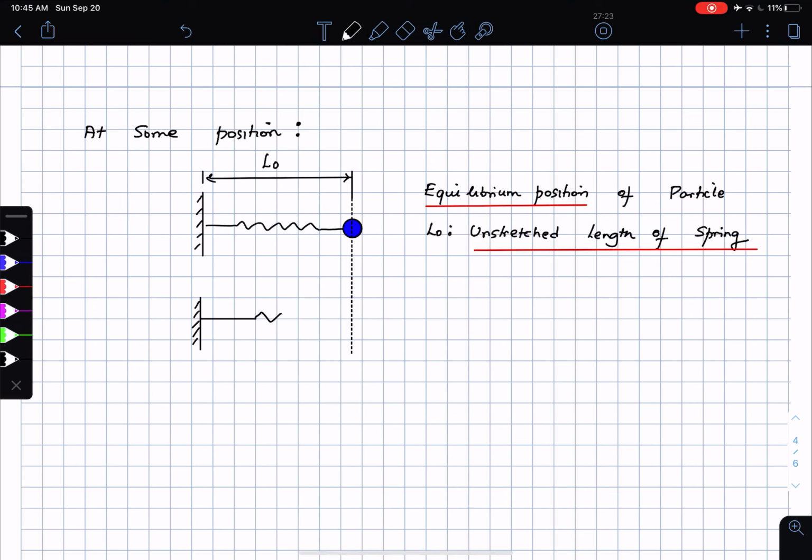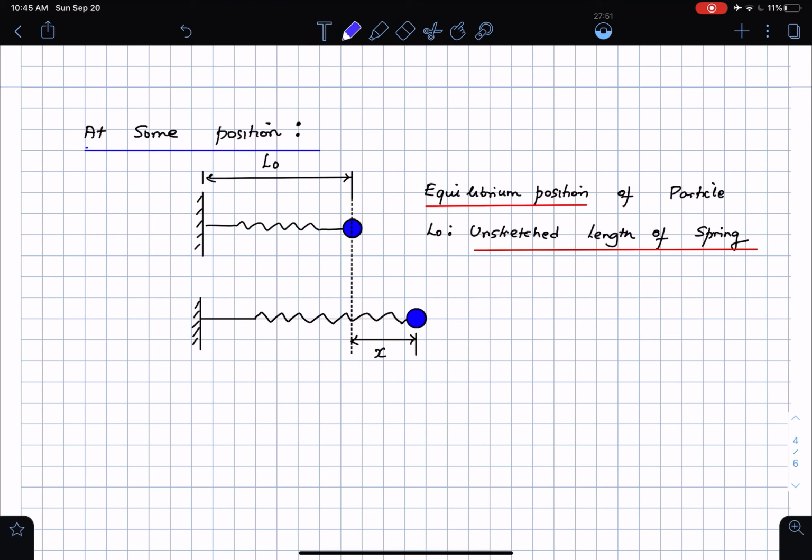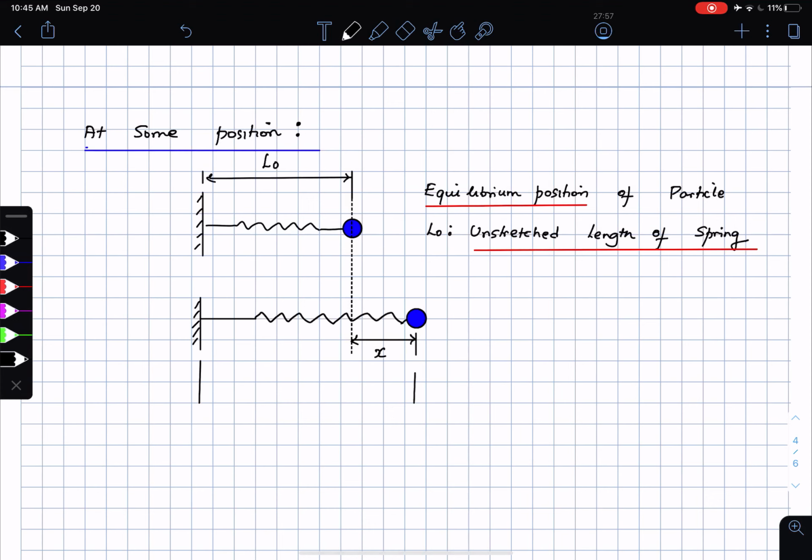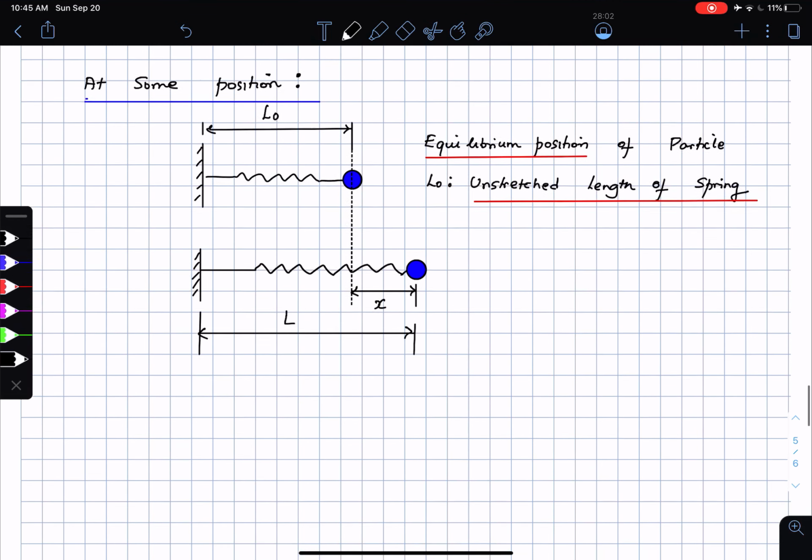So this is the position at some point in time, which means that this distance that I'm looking at here is the distance x that I'm measuring, which is the deflection of the spring or the displacement from the equilibrium position. Now I'm going to draw the free body diagram of the spring. So this is at some position here, with respect to the spring, and if you want, you can call this entire thing the spring length. So this length starting from here all the way to there is the spring length. So this is the length L at this particular position.